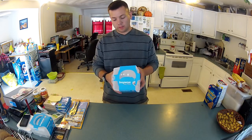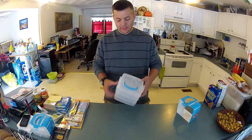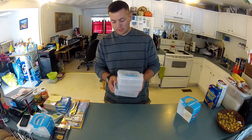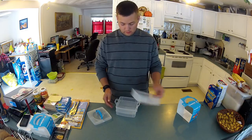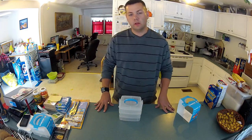For containers, I use these Snapware containers. You can get them at pretty much any large chain craft store — AC Moore or Michaels. I like these a lot because they're durable, you don't have to worry about them coming apart, they stack very easily, and they're actually designed so that the top of one fits the bottom of the next. Some of them come with dividers, which is kind of cool for dual-purpose use. Very portable and very easy to see inside — and definitely secure.